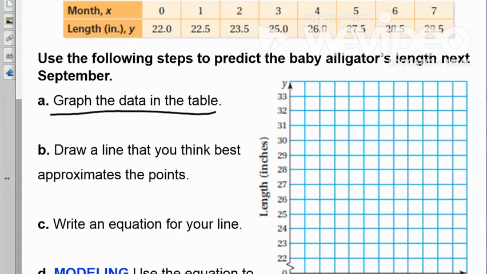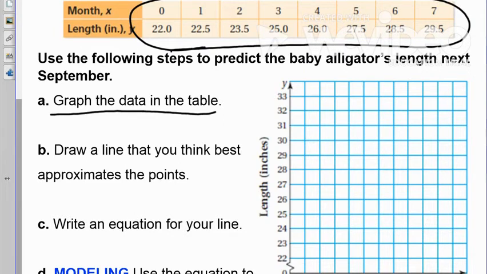That means we're going to take all of our values and put them on the graph. If you remember from before, X and Y pair together to make points. So we're going to use these numbers to put them on our graph. This first one here is actually going to be our y-intercept. It's at the point (0, 22). X always comes first, Y always comes second.